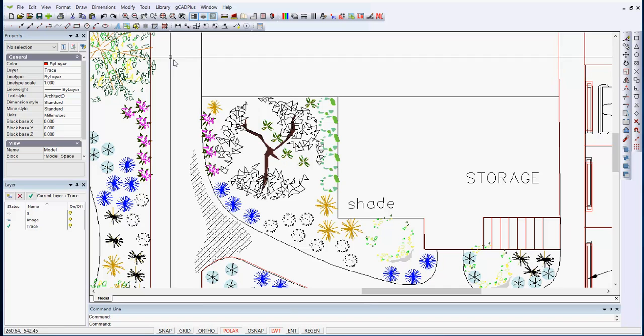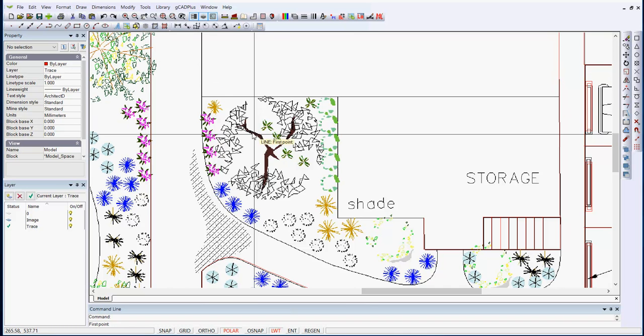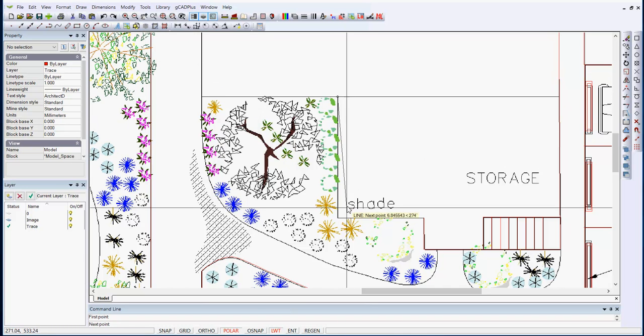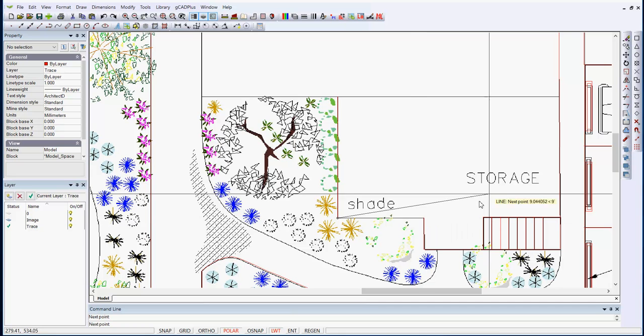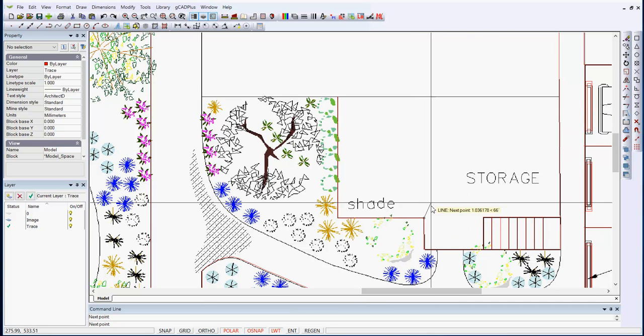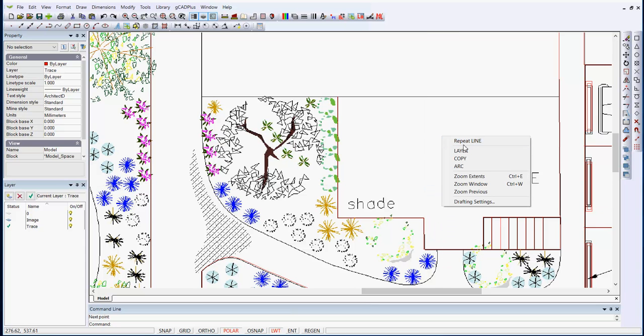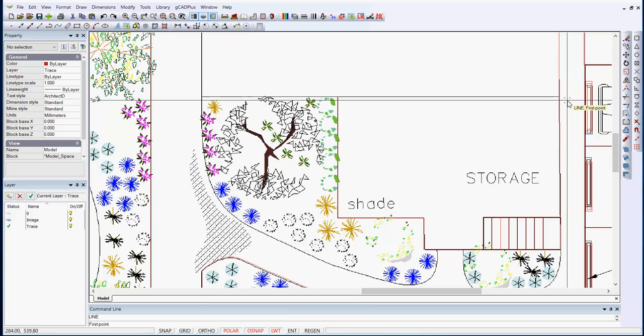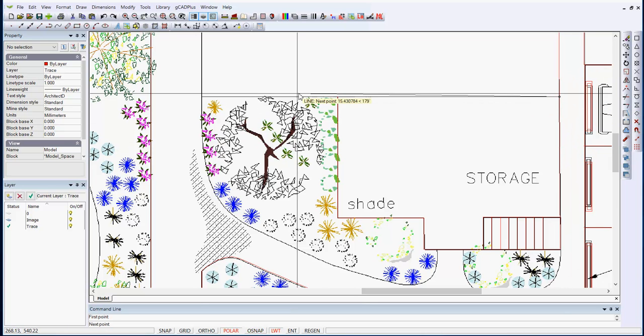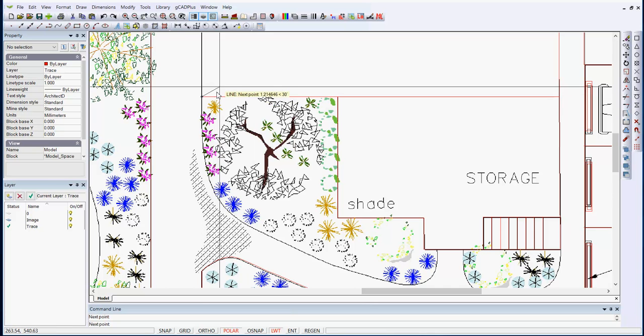So if I draw line, I can go click, and I've got polar on, so this will be a vertical line, now a horizontal line, but I want it to join up with the line that's already there, so I'll just use the O snap. Then I might want to repeat a line, come over here and pick up, there's already a red line there, so I'll go nearest to and then come across here like so.